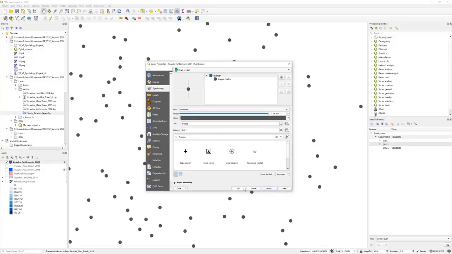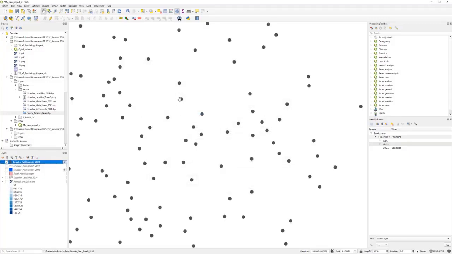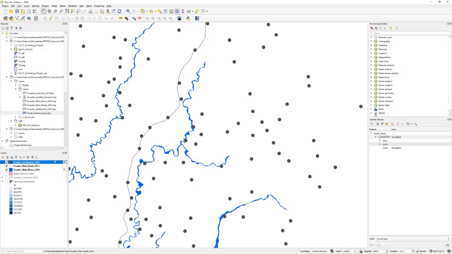So you can see the information is in points, and if we have river information or roads information, you can see roads are in this black dash color, and the rivers are in blue color.